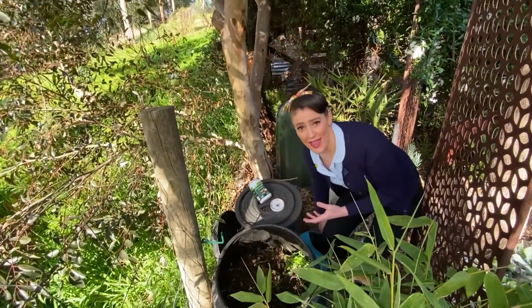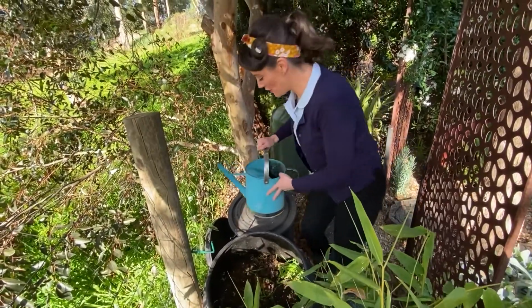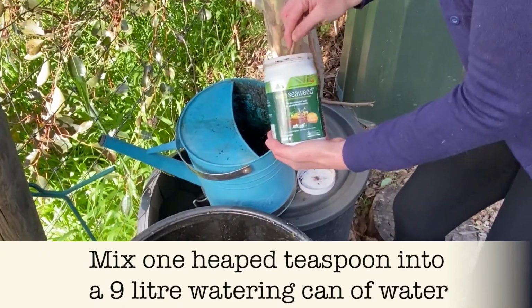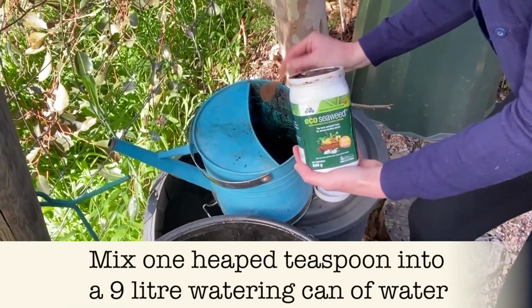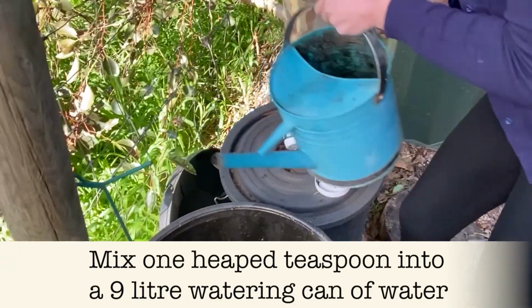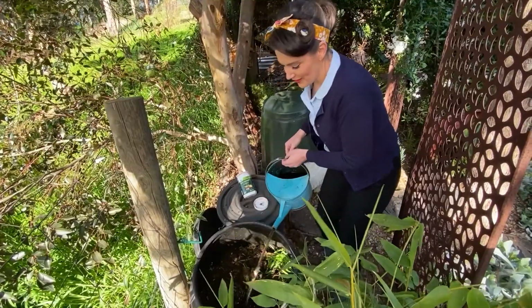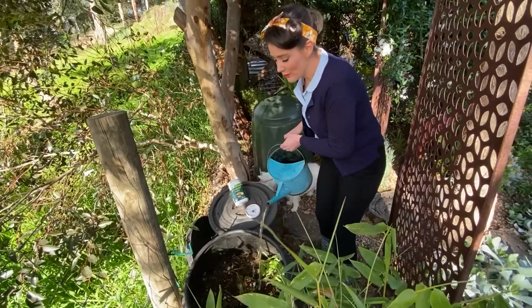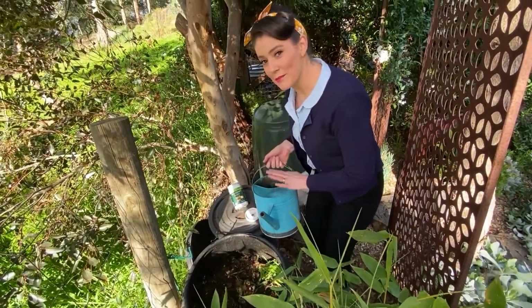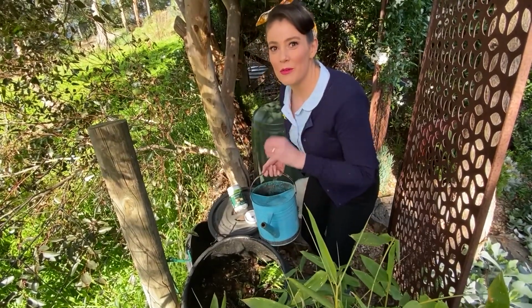But if it wasn't so active, or if I was starting out my new compost bin, then I'd be adding in some eco seaweed. This stuff is wonderful at helping to activate your compost and really give it a kickstart. So just mix some into a watering can and water a little bit over your compost. And actually adding it like this is also a great thing to do if you spot that your compost is a little bit too dry. Adding some moisture with eco seaweed in it will really help.